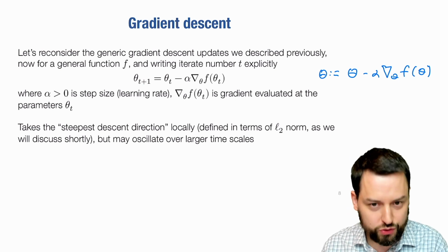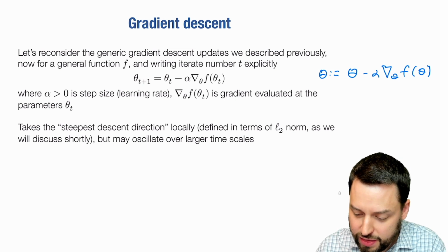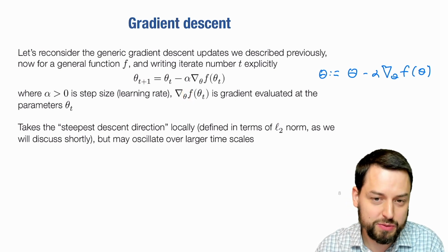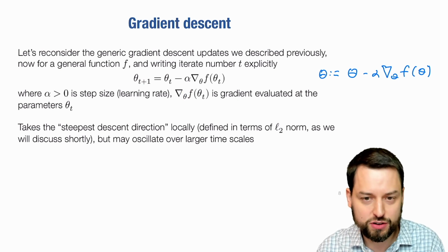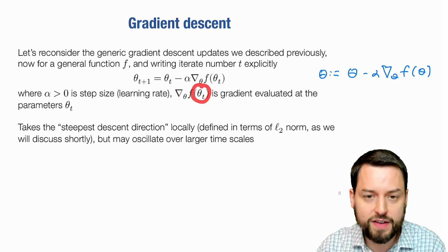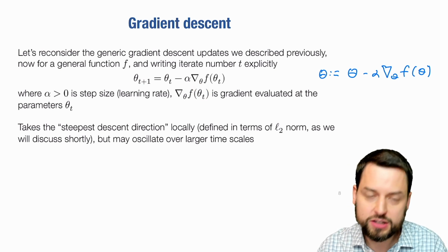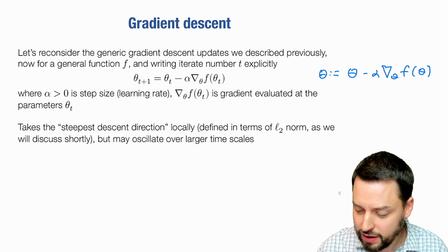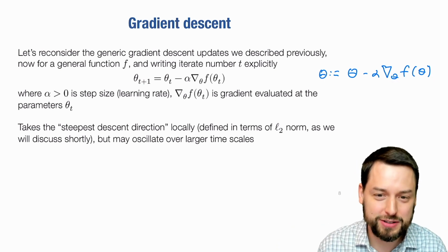I also want to remind everyone about this weird gradient notation, where this theta here indicates which parameter we're differentiating with respect to. We don't really need that here because there's only one parameter of our function f, but it indicates which parameter we're differentiating with respect to. And this parameter here is the value that we are evaluating the gradient at. So this notation makes more clear what this gradient really means. I've always found it a bit confusing, despite the fact that we have to use it because it's what people use.